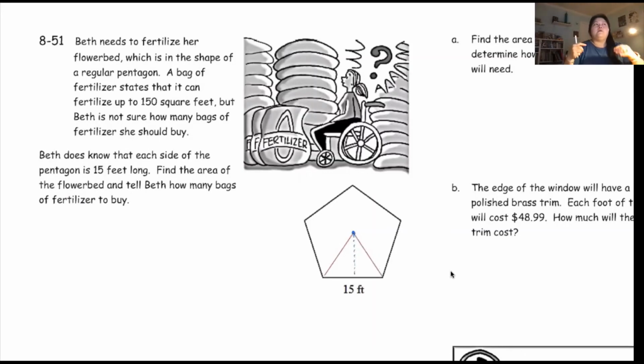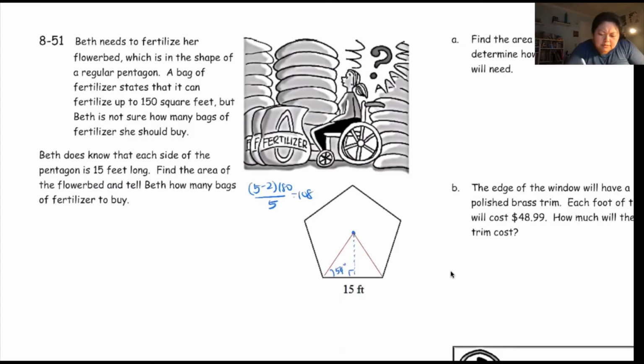Now, we did this before. We know that each interior angle of a pentagon is 108. And if you are like, wait, how do you know that? We can definitely solve that out. We can take 5 minus 2 times 180 divided by 5. So you get 3 times 180 divided by 5. You get 108. What that then tells me is if you divide 108 by 2, you get each angle here to be 54 degrees, right? So that's going to be helpful to figure out what the height is, okay?